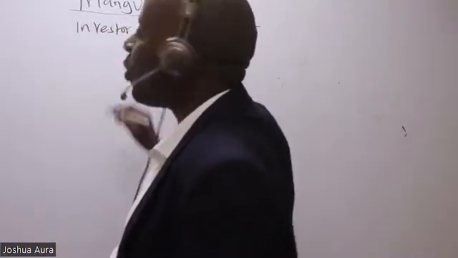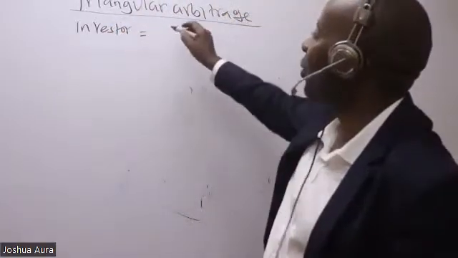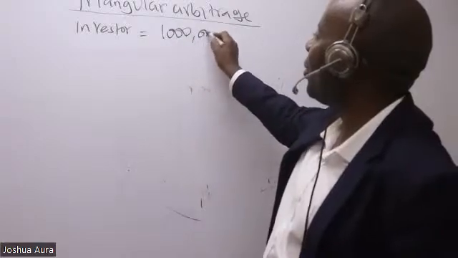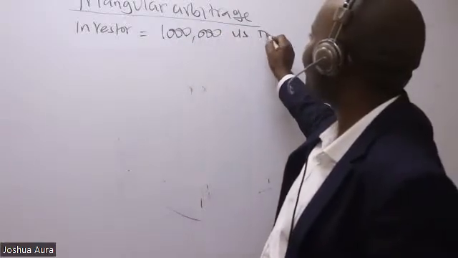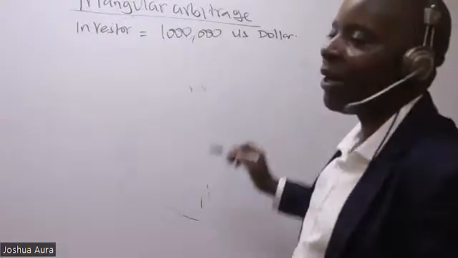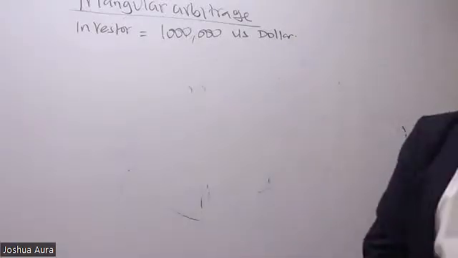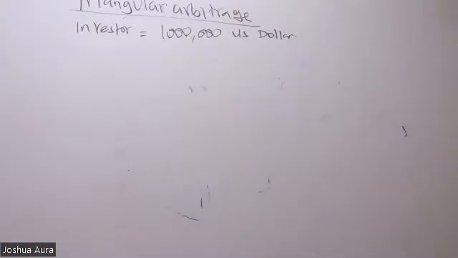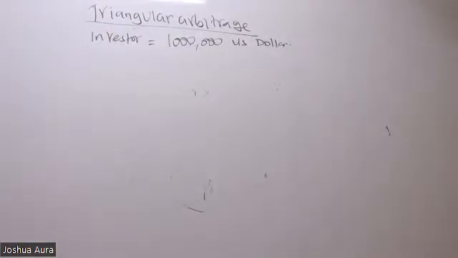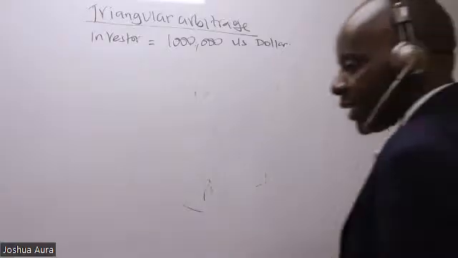We had an investor who had $1 million US. Is there somebody who can remind us of those exchange rates which were there? I remember there is one, which is dollar per euro. Somebody who can write those things very fast from the example that we have. Exchange rates are given.